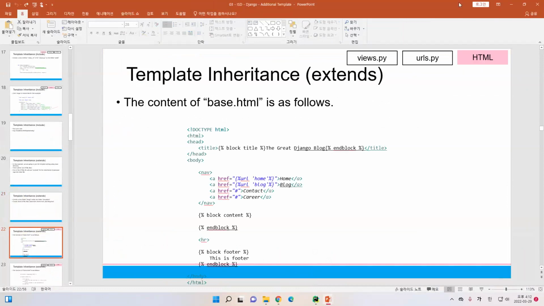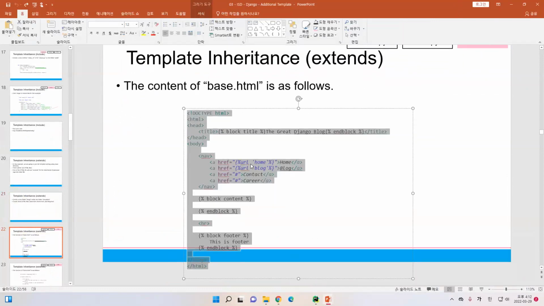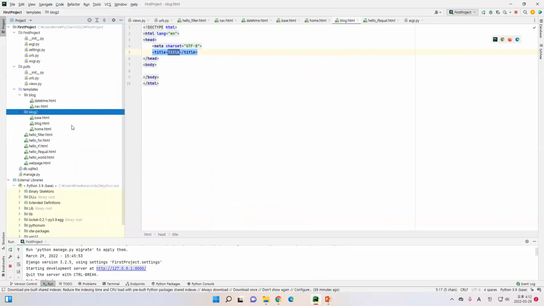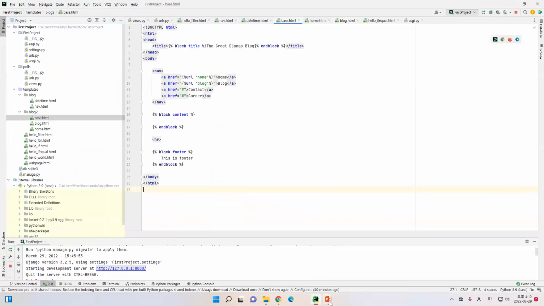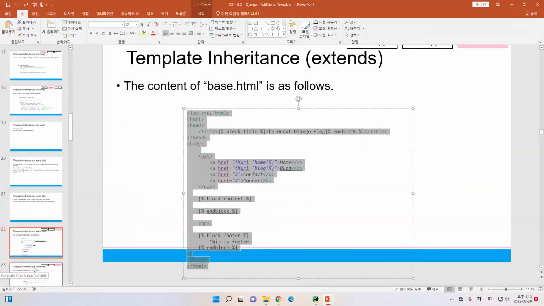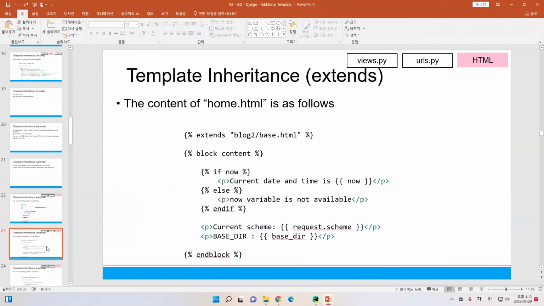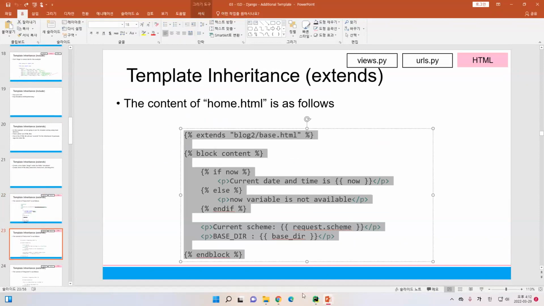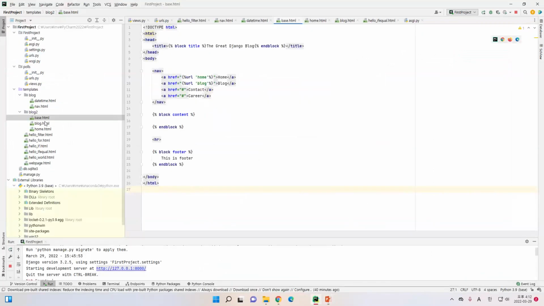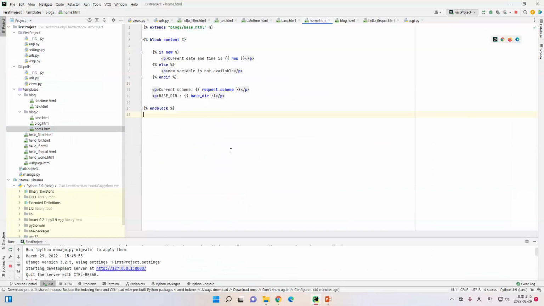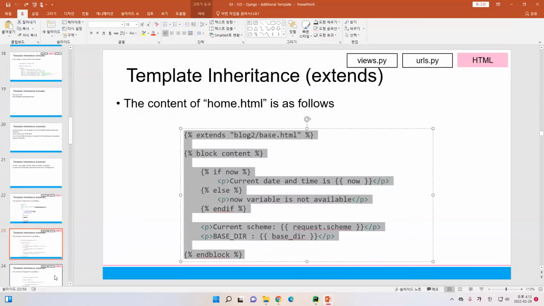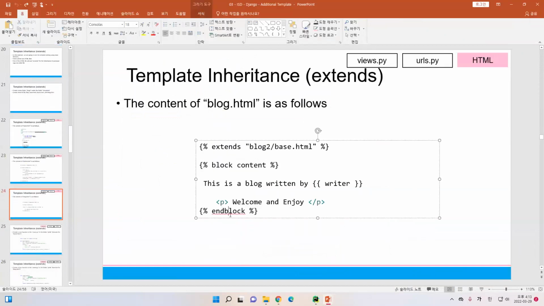For the base.html, let's copy and paste this one. I will explain after we finish copying and pasting the code. The home.html, we have this code. And for the block.html, we have this code.